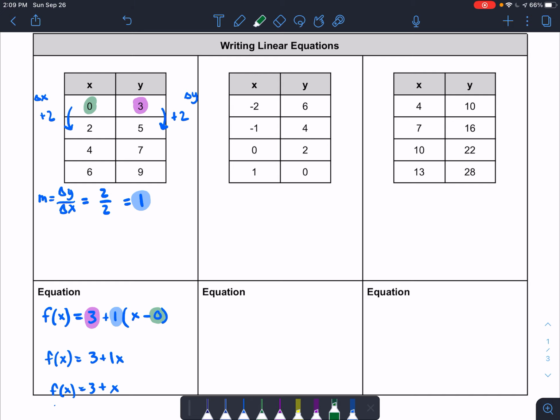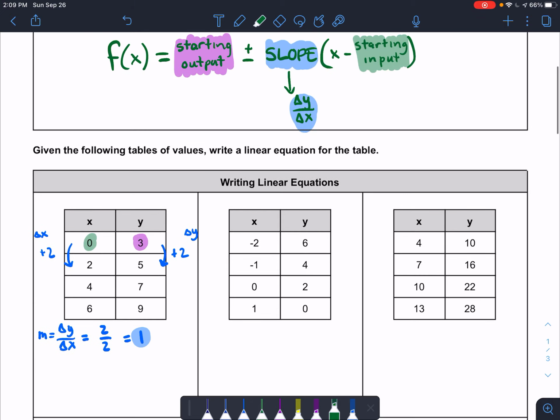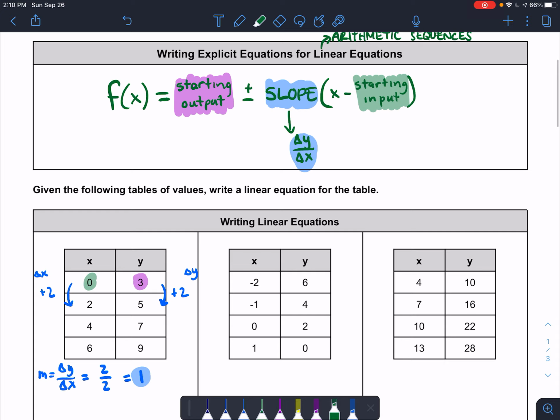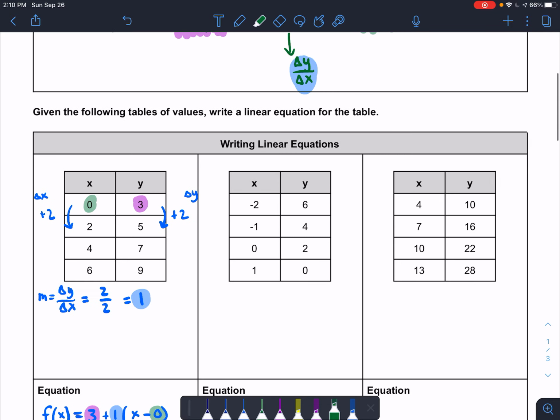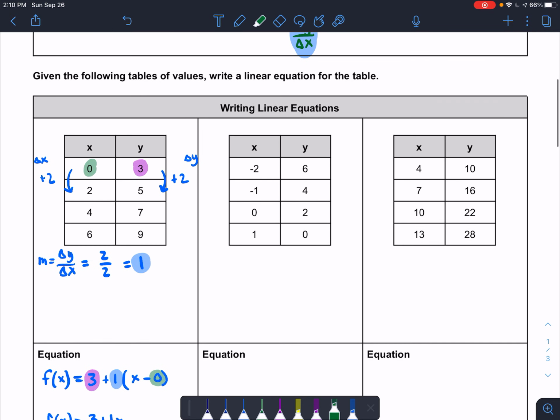So, this is one where you had to make sure that you calculated both the change in y and the change in x so that you could calculate the slope before going into your equation. Okay? Now, let's see, I'll do one more. Okay, let's do one more, just to be safe.